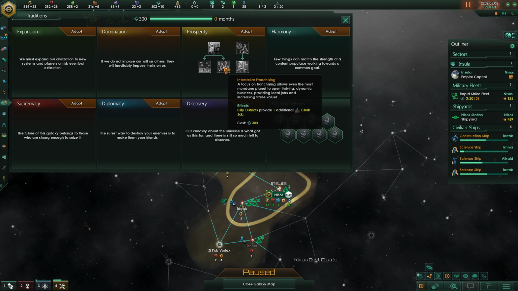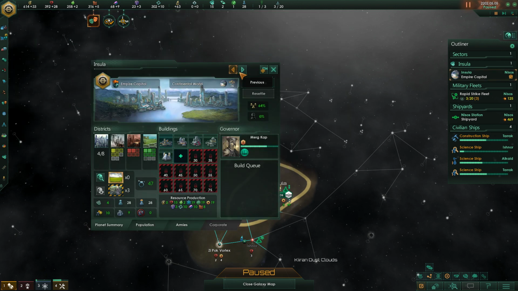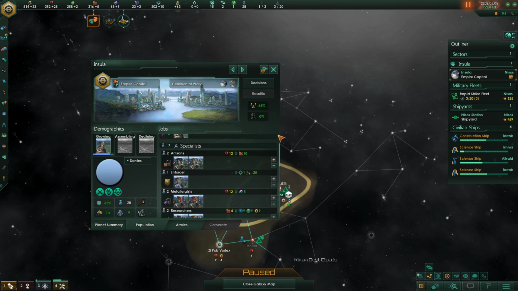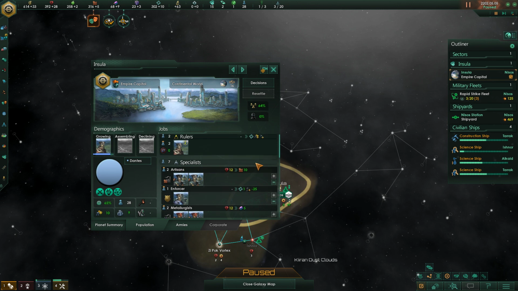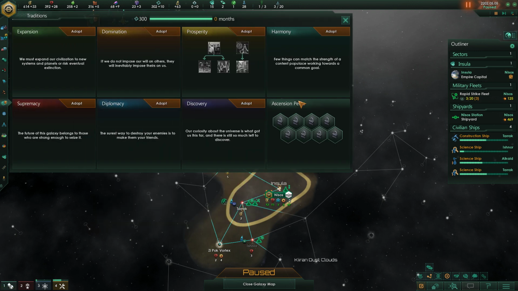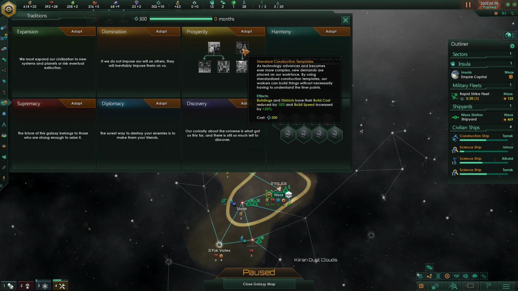All these possibilities. City districts provide 1 additional clerk job. Oh, that's interesting. So you have to invest less of your districts into cities if you just want to have a bunch of clerks. What do clerks get you again? Remind me. I believe it's Unity. No, do we not have any? Oh, that's right. They're down here. All right, they are amenities and trade value. Trade value. I like the sound of that.